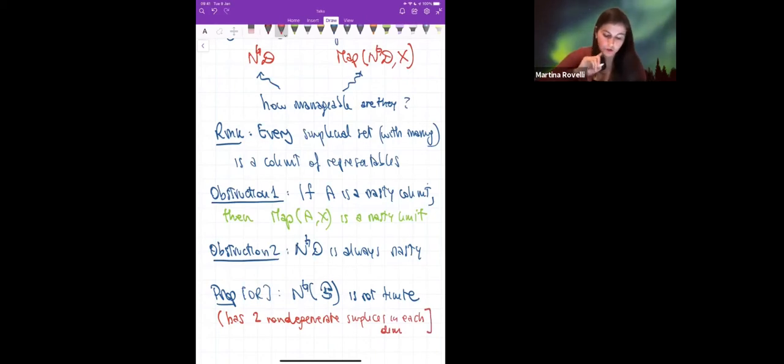This is something that should surprise us because it's not true when we work with one categories. If you start with a one category that is very small, with a finite number of pieces to build it, then the nerve is only going to have finitely many non-degenerate simplices. Whereas here we have infinitely many, two in each dimension. So you can imagine that when you look at the natural nerve of a more complicated two category than this one, things are not going to get better. So what you should remember from this is that nerves of n categories are essentially never finite simplicial sets.